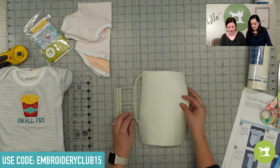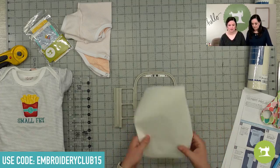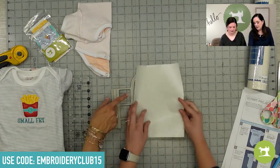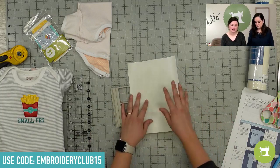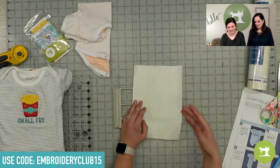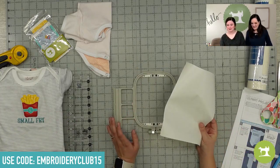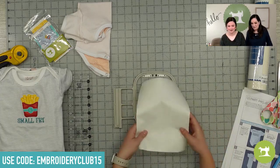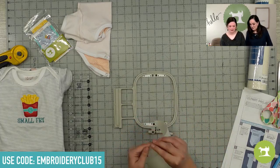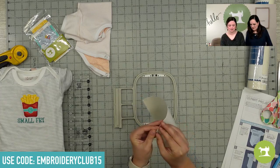All right, so normally we would hoop this. You would take out the inner hoop, take out the hoop, put this in, put the inner hoop on, and try to finagle it. Press it in. And then you run the risk of it popping out, which is the worst. So here's a little trick for you guys. I know I've taught this in other classes too, but it still gives people the aha moment.